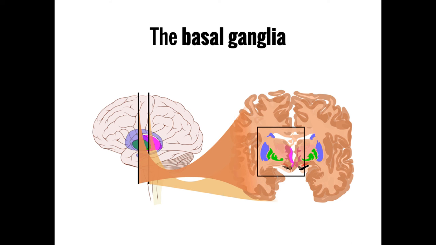Welcome back. On today's Memorable Neurology, we're going to go over the basal ganglia. The basal ganglia are a collection of nuclei that live in the subcortex and are highly involved in regulating voluntary motor movements.